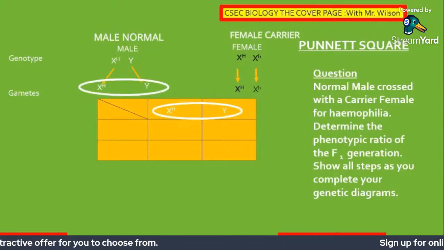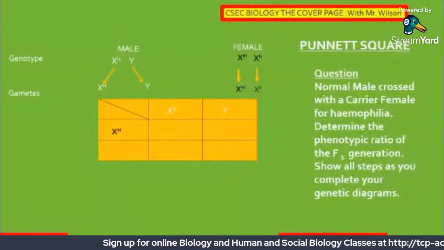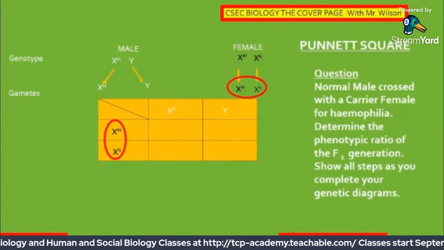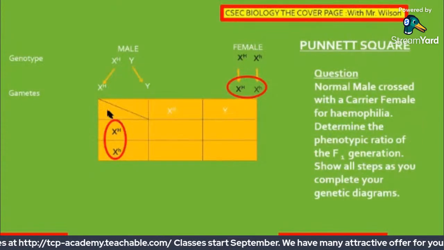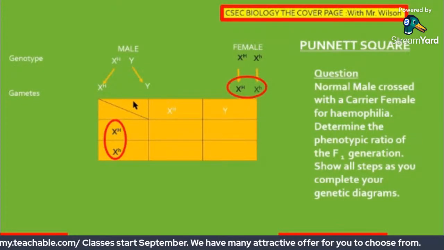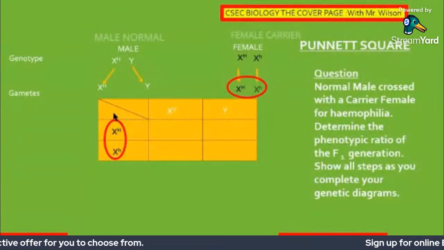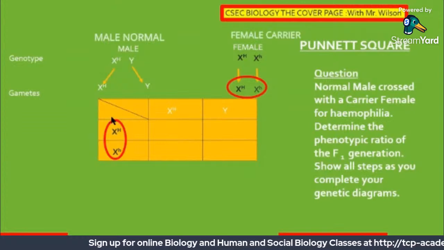So you would write or use the symbol here. Then for the female, we're going to be having, all right, and you would have seen where we got that bit of information. And the same is true. We would have written here female carrier, and over here we would have written, of course, normal male. So normal male here, that is the parent genotype, and here we would have had the female parent genotype. So the male genotype over here, and of course the female genotype here.